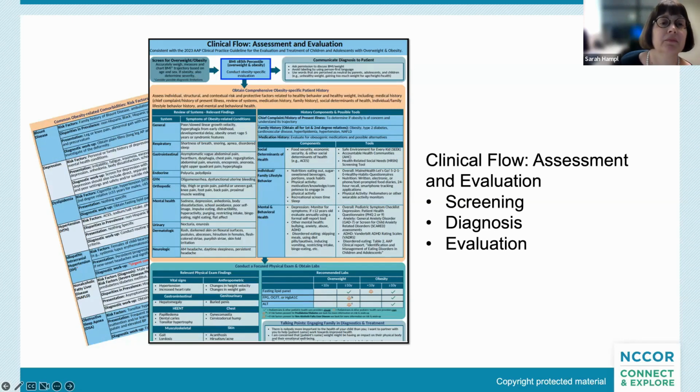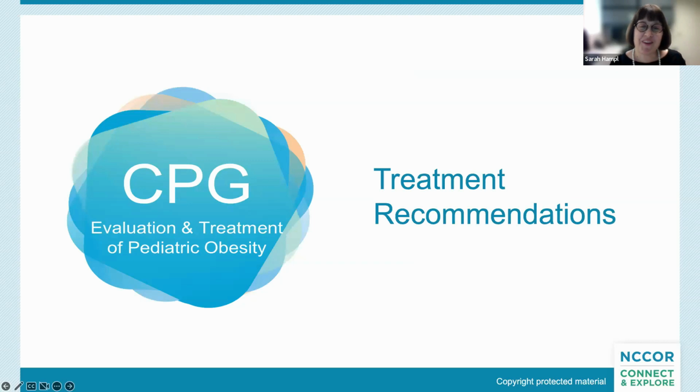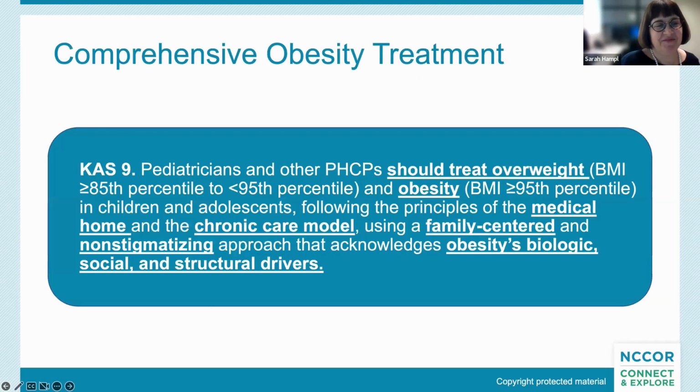Next slide, please. So let's move on to treatment. Next slide. This is our overarching key action statement about treatment, and it includes principles of the chronic care model and the medical home, and emphasizes an informed family-based approach that acknowledges the biologic, structural, and social drivers of obesity. This key action statement emphasizes also the medical home and the chronic care model, and the non-stigmatizing approach, again, that should be followed.